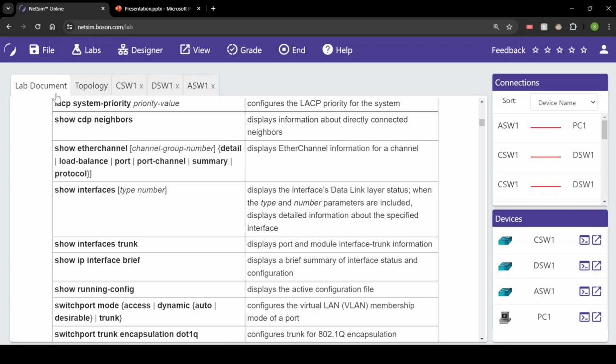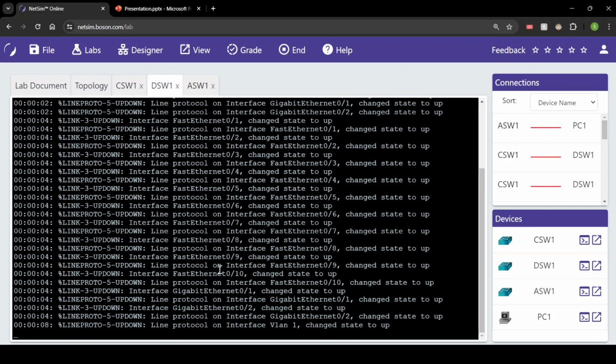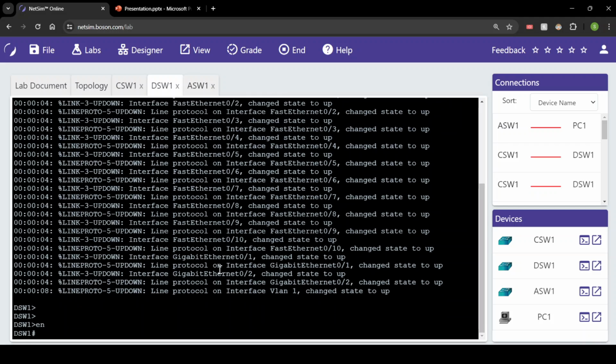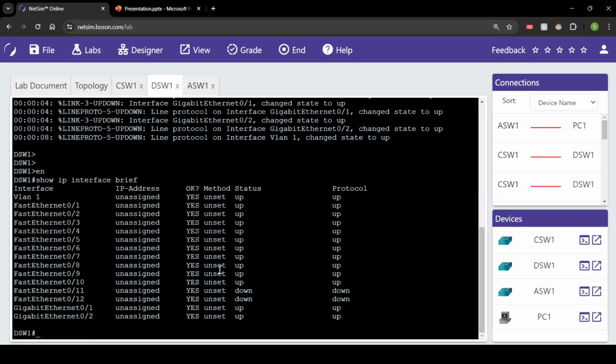That means we're ready. And if I do the same on DSW1, show IP interface brief, you can also see here line status. It's up for 1 to 10, and then 11 and 12 are down.